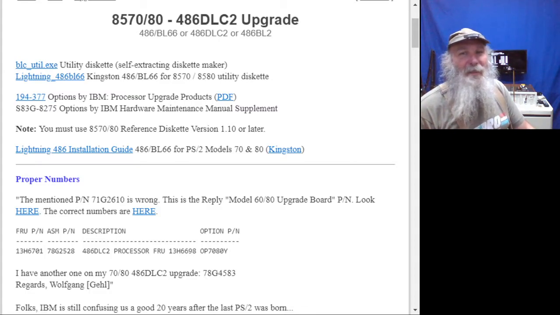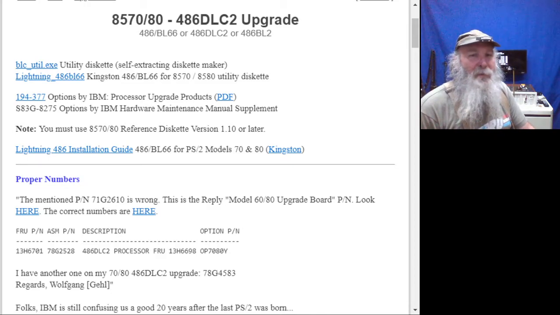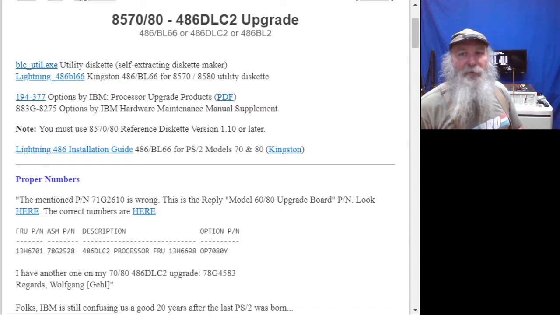And so I just don't know. I've gone through the installation guide down below. It talks about the Lightning 46 installation guide. And then it has that Kingston link over to the other side. Kingston is the old archive location where that file is. And actually both of those point to the same PDF. At least the local copy of that is good on Major Tom's site. You can look through it.